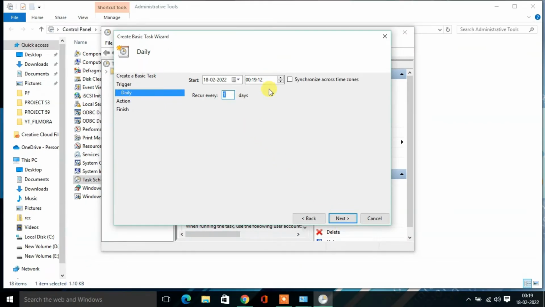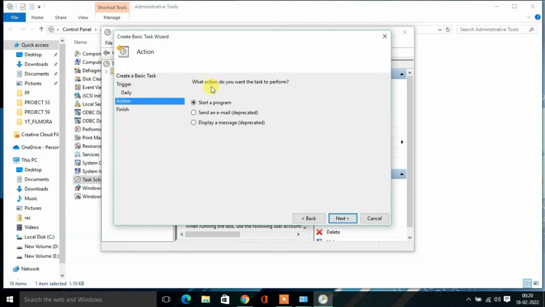Here you need to set the time when you want to shut down your PC automatically. Suppose I need to shut it down at 12:30 am every day. So here I have to select 00:30 and exactly 00. Then click on next.